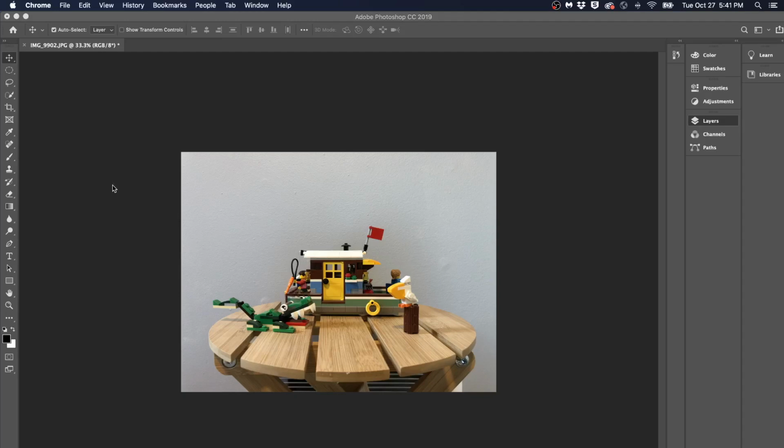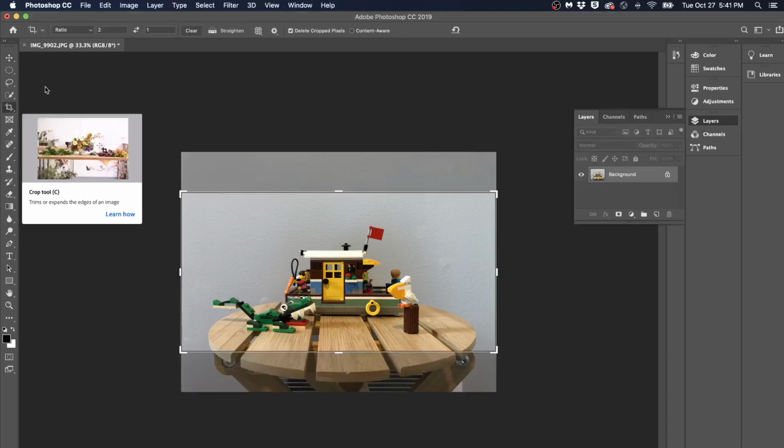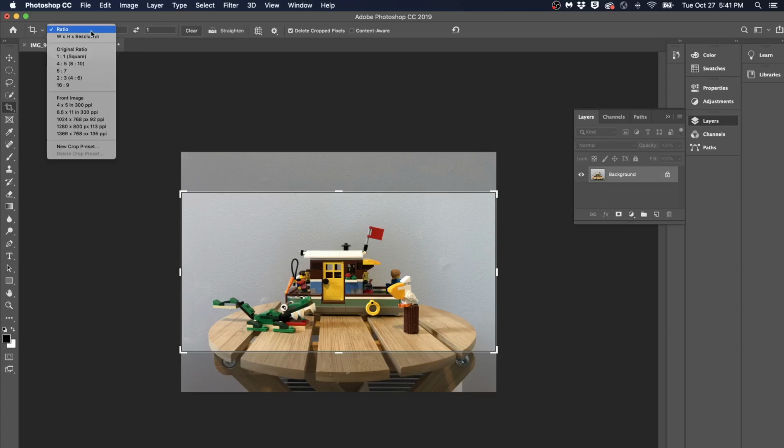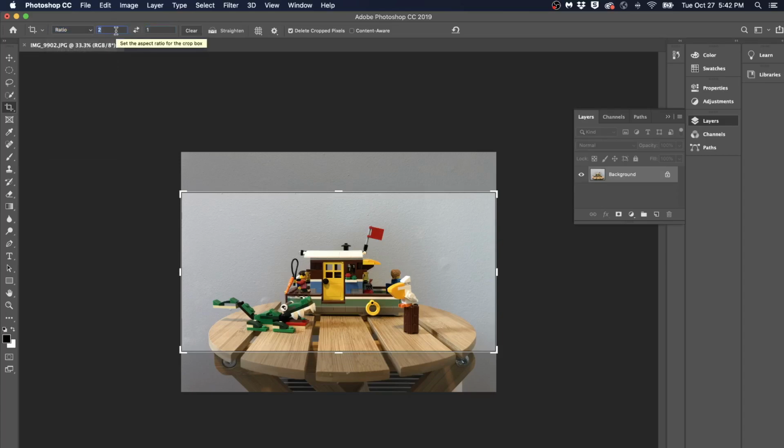The first thing we want to do, and again, I took this on my phone, I just opened it in Photoshop, is crop this to that aspect ratio that I was talking about. So go over to your crop tool, which is located in your toolbar, I think on the left for most of you. I kind of cheated because I already had this aspect ratio in here. But if you come up here where it says ratio, or in this drop down, you can go to ratio and put 2:1. This is saying that your longest side is twice as long as your shortest side.